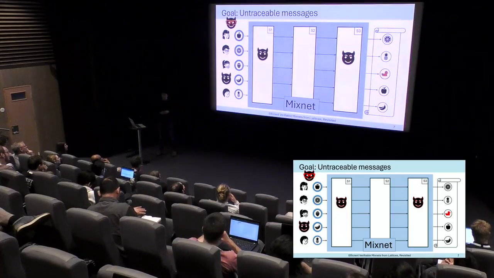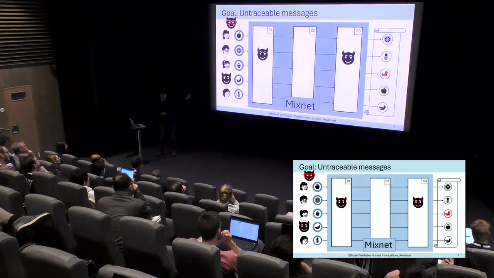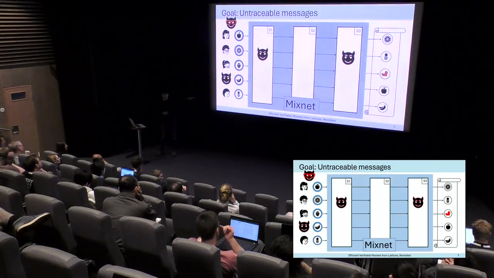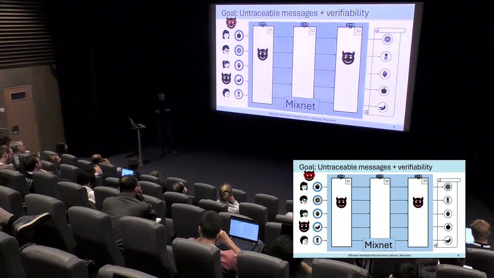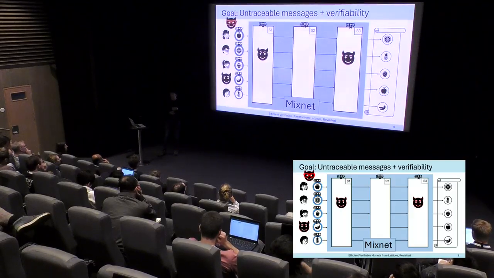Now, another security guarantee that we would like to obtain is some sort of integrity. We want to prevent the servers from modifying the messages that the users wanted to input into the mixnet. So in order to do this, we upgrade the mixnets to have verifiability. That is, we have the servers providing some proof of correctness, some cryptographic proofs that show that they have indeed proceeded according to the specified protocol. And we will also have the users providing some proof of plaintext knowledge, among other things, to make sure that the servers don't try to decrypt malformed ciphertexts.